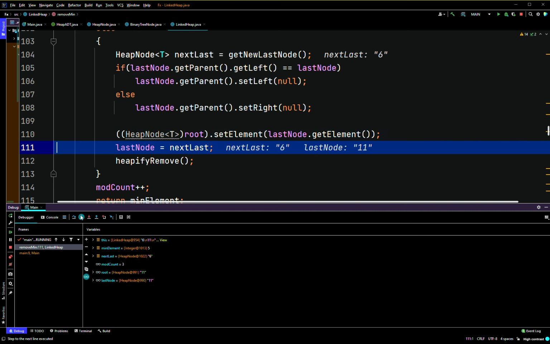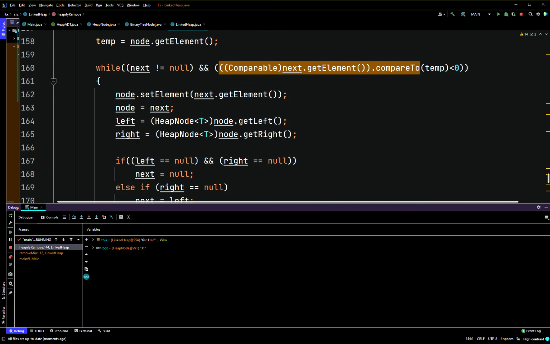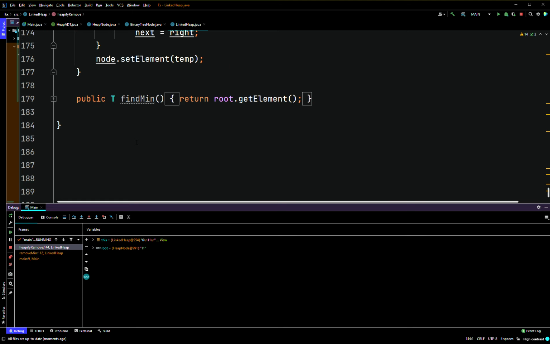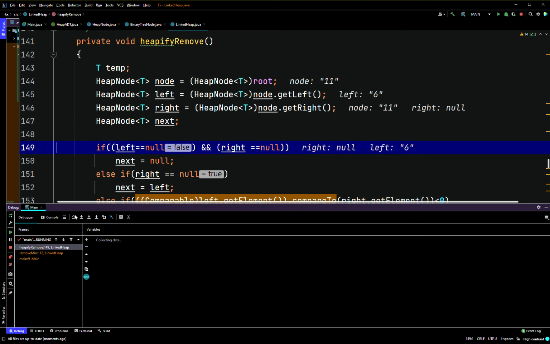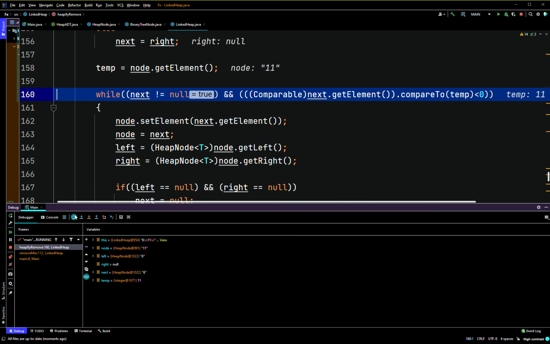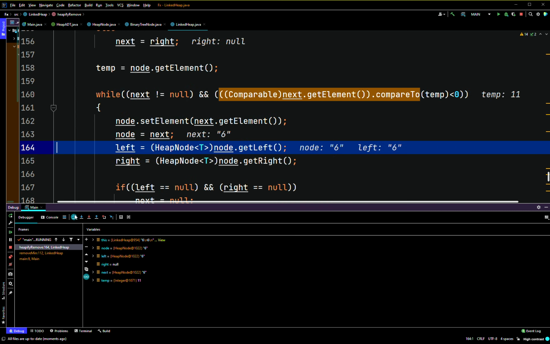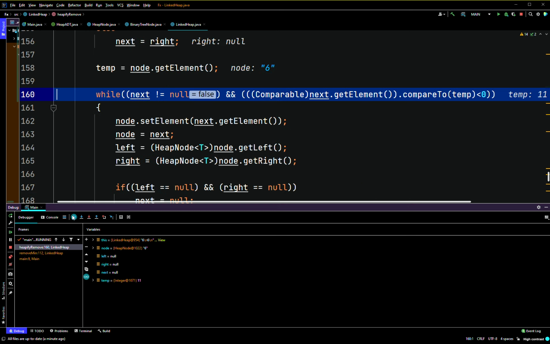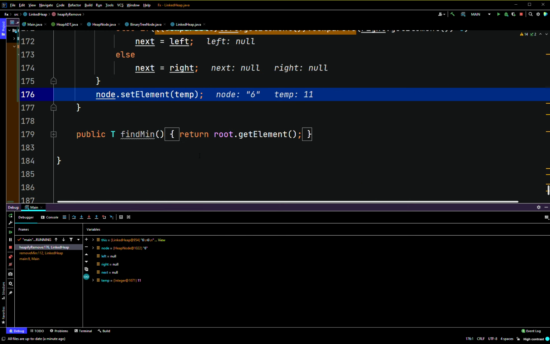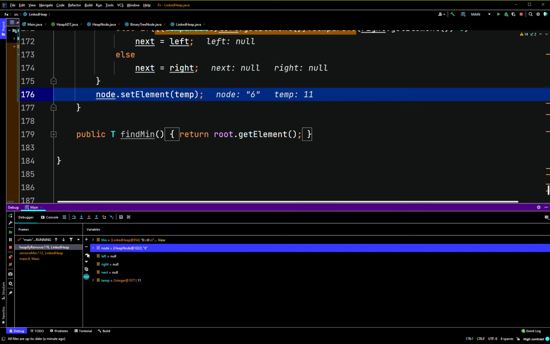Okay, we want to step into that one. And I want to be on that last, I want to be on here, node.setElement. There we go, node.setElement to temp, so node, which is 6, times 11.